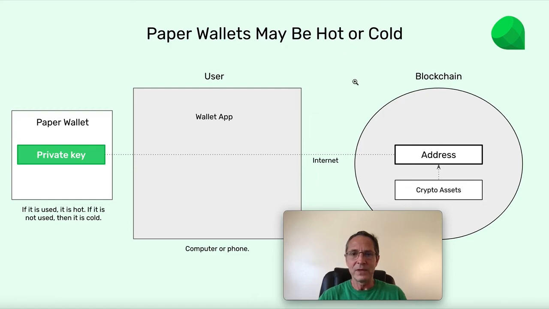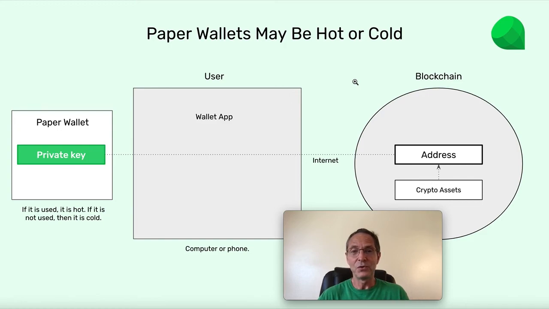The same happens with paper wallets. When you have your private keys not in a hardware wallet but printed on paper, and you deleted them from your devices, if they were never used to sign transactions, then they can be considered cold wallets because they have the three features. They're separated from your machines of daily use, they're not connected to the internet because they are on paper, and they have never been used to sign a transaction.